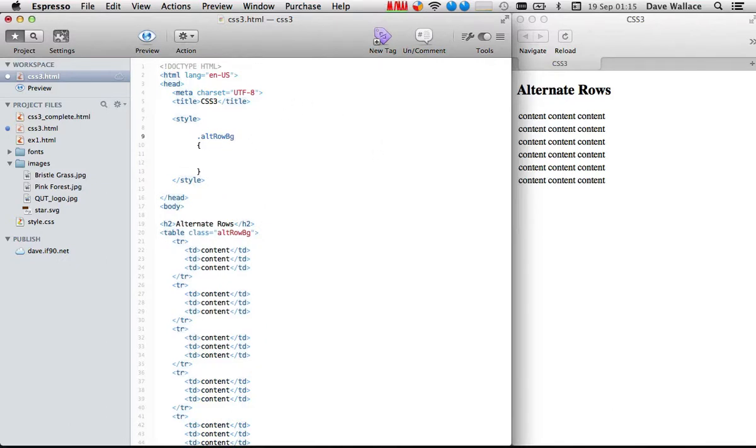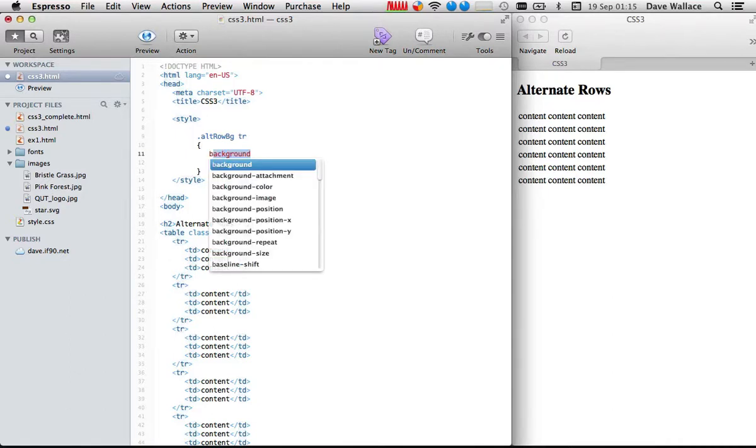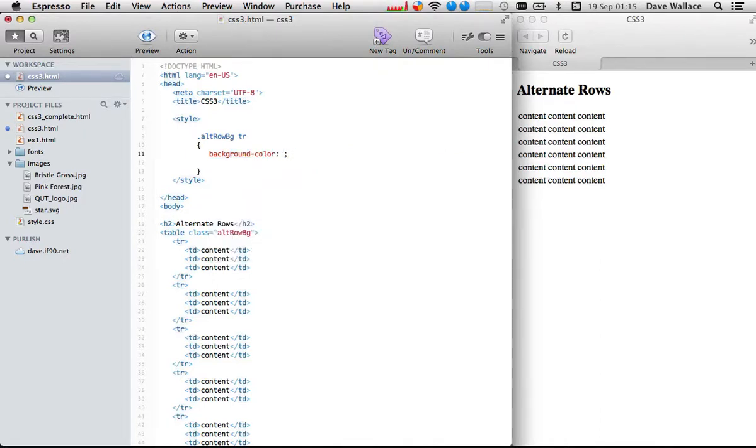If I want to target the table rows underneath that, then I can put tr. And to get this working, first of all, let's specify a background color of some sort of grey. So that's how we apply a background color to all of the rows of a table.